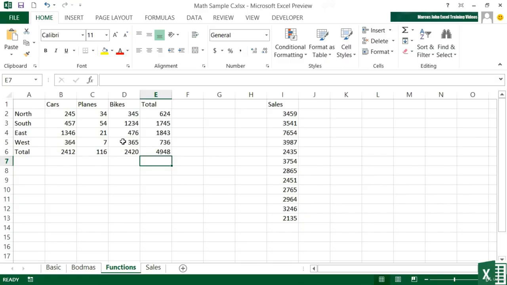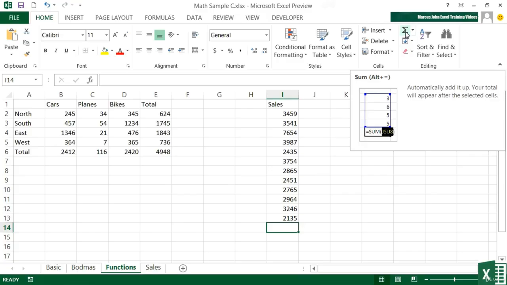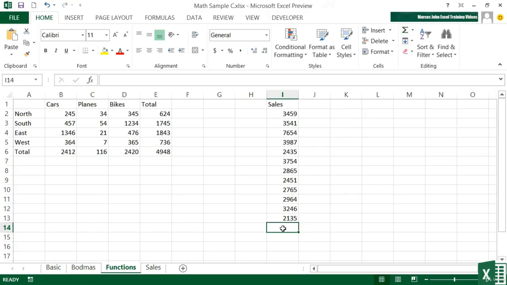So that's the sum function, the most used function, the starting point for your functions within Excel. If I take my sales column, because the sum function is the most used one, we're given a little icon, which is this little Greek symbol here. What you can do with that is put your cursor at the bottom of a column. Now I know I could type here, equals sum, open brackets, I2 colon I13, and it would add up that range for me.